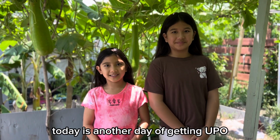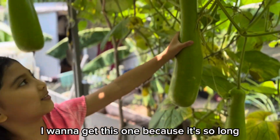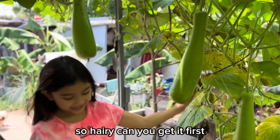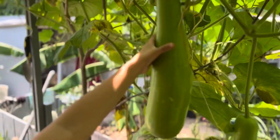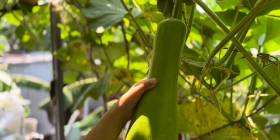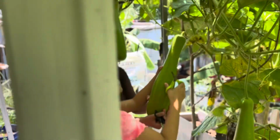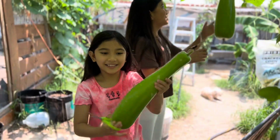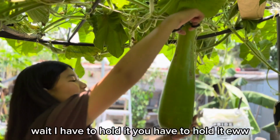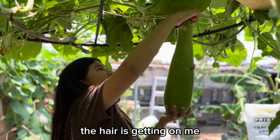Today is another day of getting UPO. I want to get this one because it's so long. So hairy. Okay, you get it first. Martha, hold it. Oh, that's easy. This one I can't. Wait, I have to hold it. You have to hold it. Ew, the hair is getting on me.